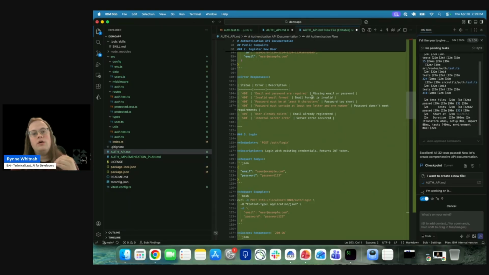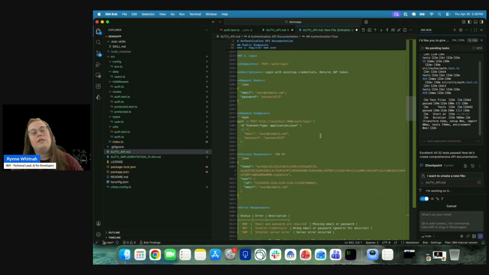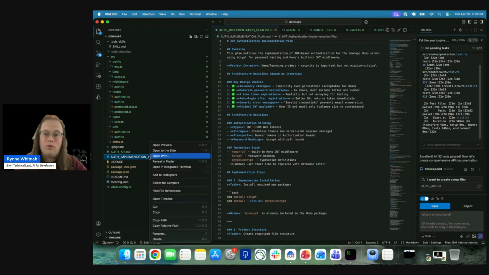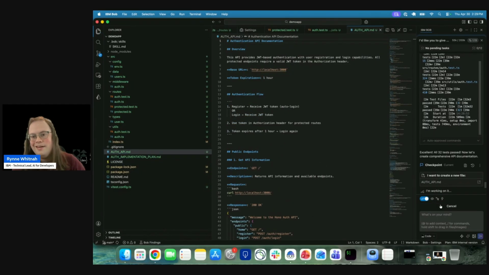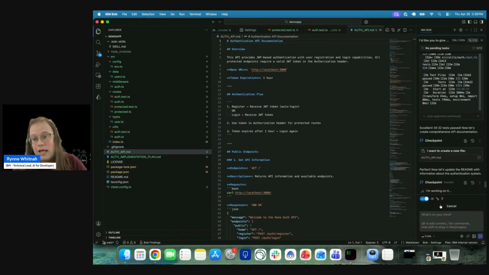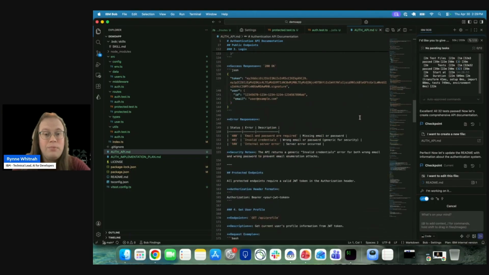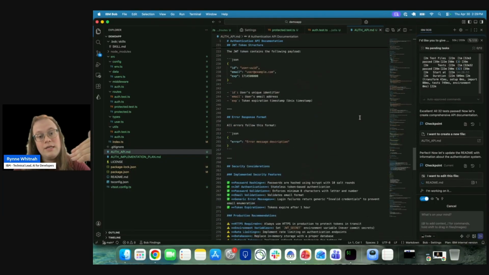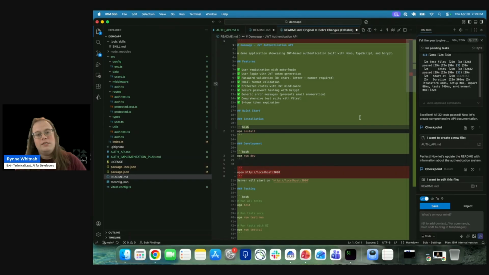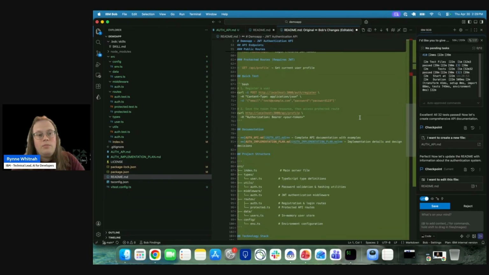So we have now documentation that it's made about the end result, and that's great. But we don't need this anymore. So we're actually going to get rid of this file when it's done. I'm not going to confuse it while it's working. But when it's done, we're going to delete the auth implementation plan, and the README gets updated and all those different things. So we will go through and validate all of this, especially before doing a code review, because I don't want to dump thousands of lines on my coworker. I want to make sure that what we ended up with is actually good.